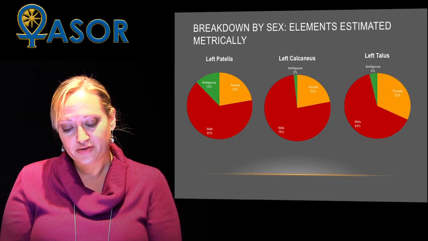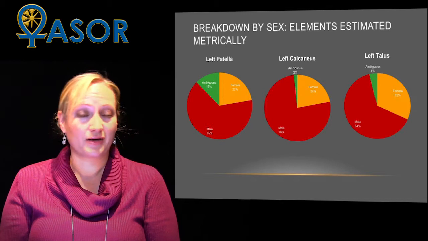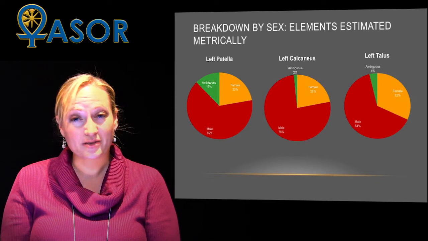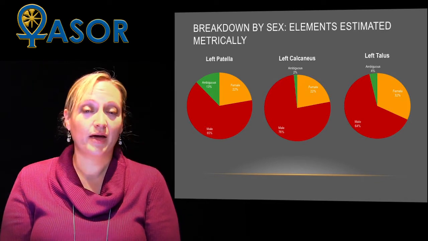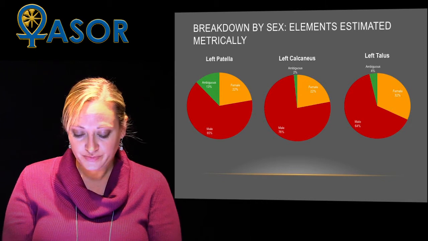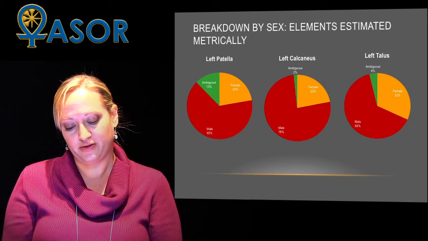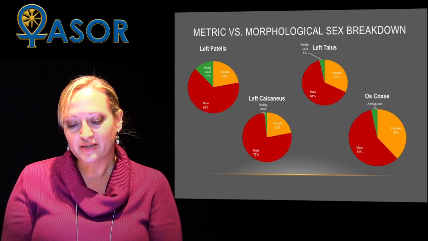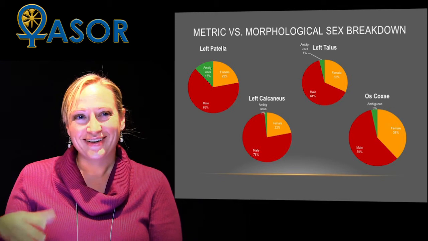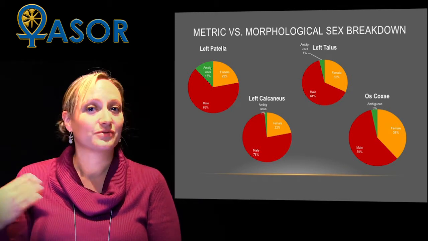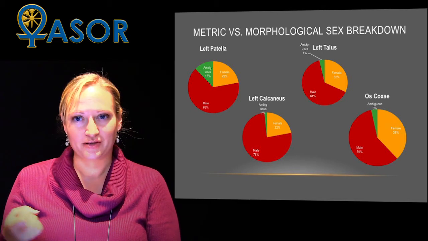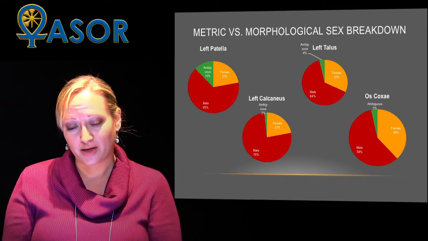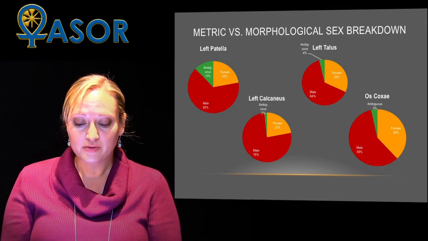Because sex is estimated metrically for these elements, incomplete elements were often not usable and were most often indeterminate. But these elements show a consistent pattern of 60 to 70% male and 30 to 40% female. This pattern agrees with that seen on the pelvis, where the sex is estimated more morphologically as opposed to metrically, because metric elements are going to be based on analysis of known samples that are radically different in terms of their geographical location and historical time period than what we're looking at for the Bronze Age UAE. Again, we understand there are problems with this, but we use what we've got.